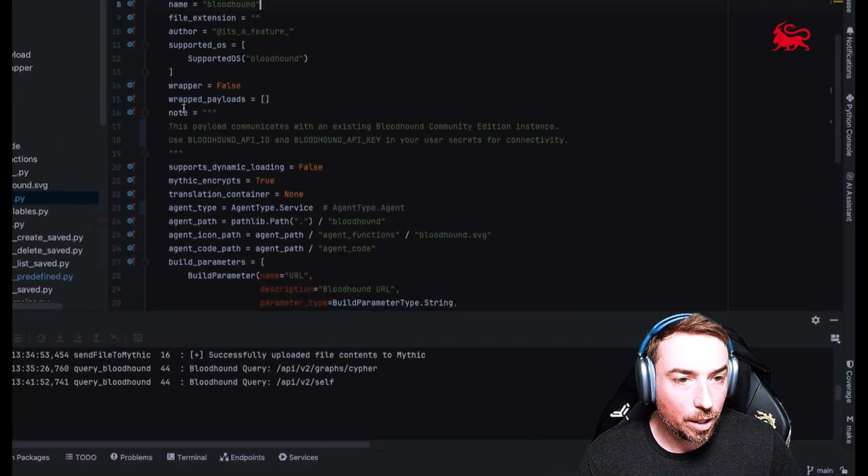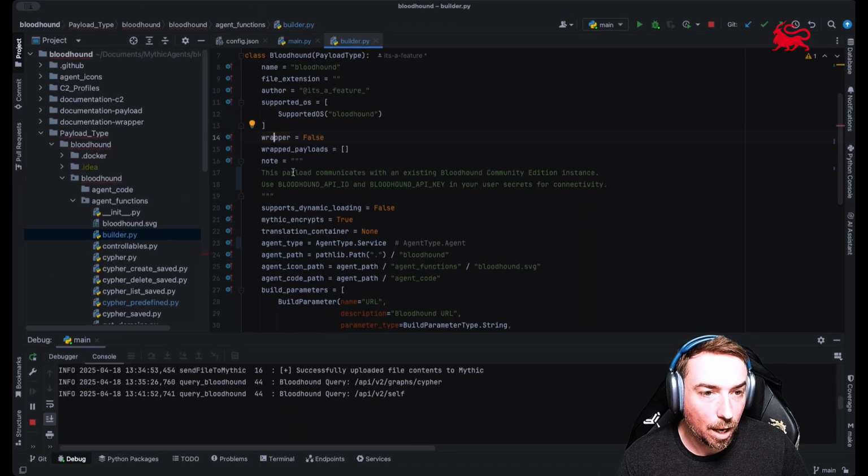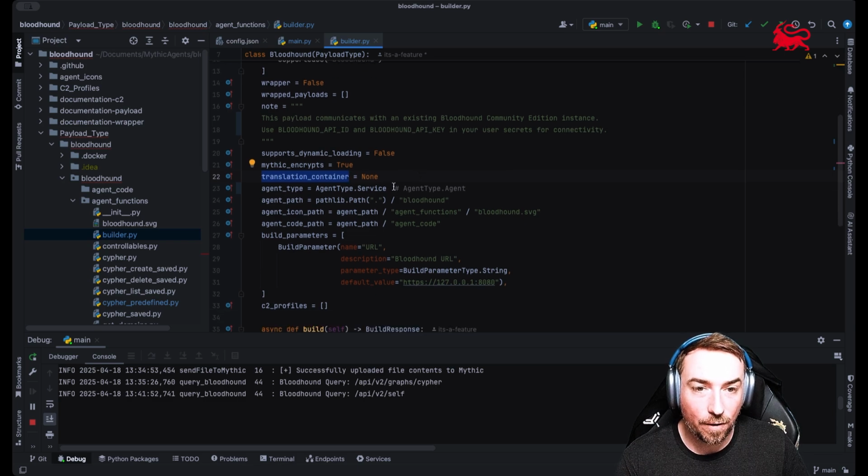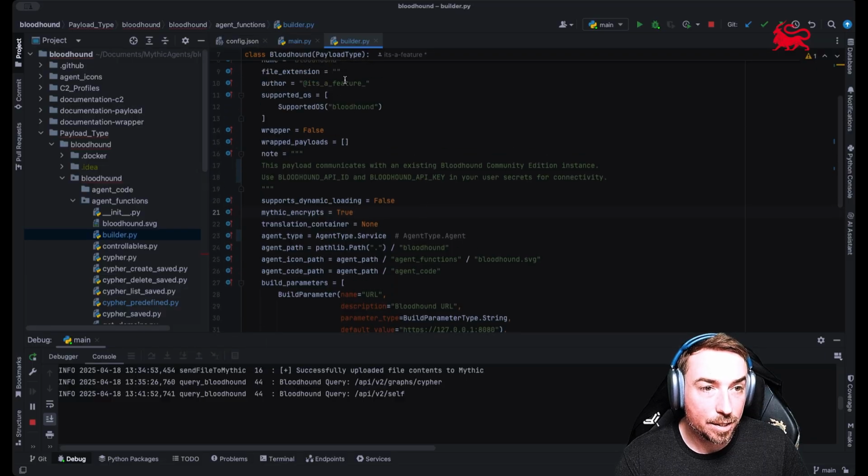If we keep looking through here, we have the same other fields, wrappers, descriptions, translation container, stuff like that. The key that's going to identify that this is a third-party service versus a normal agent is this part right here. Normally, you don't have to include this. By subclassing this payload type class, you will by default be of agent type agent.